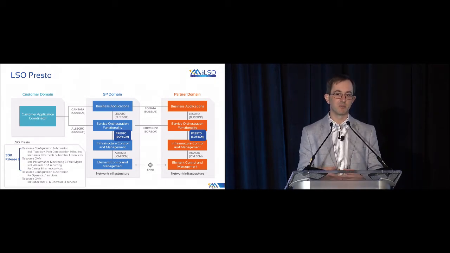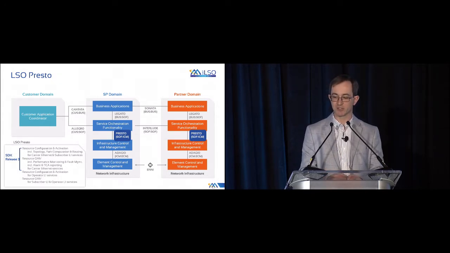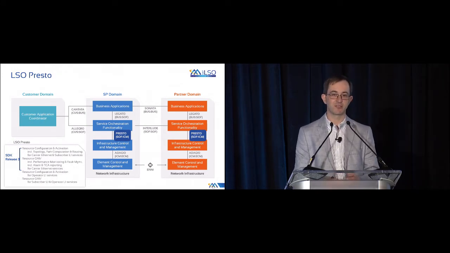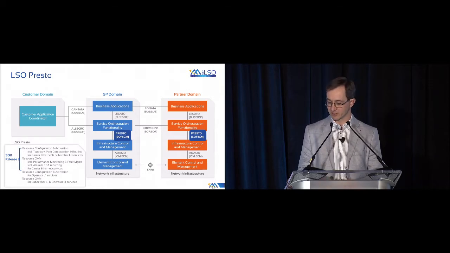So if you've got performance measurements going on, rather than polling for the data, you might want to get an alert if something isn't working quite as it should, if it crosses the threshold. And this applies across all of the different types of services, Ethernet, Layer 1, IP, and so on.